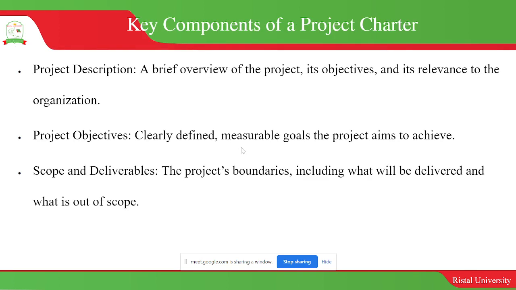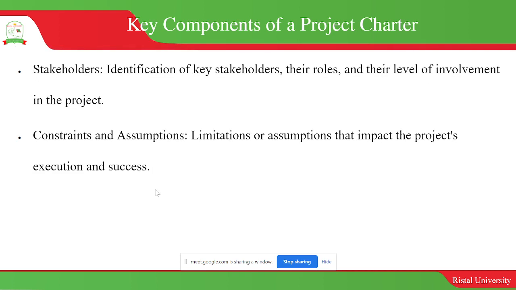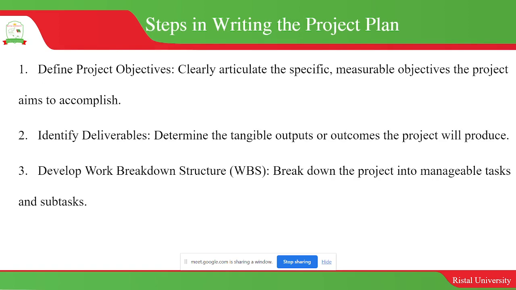So it is a comprehensive document which includes the project description, what the project is all about, why it is very important, what you want to achieve, and then what areas you are going to cover, what the boundaries of the project are, and what you are going to deliver. Are they products or services? And what products are they? Those are the deliverables. Who is going to be involved or consulted, and what are their key roles? Understand that there will be constraints, the things that will limit the progress of the project, and what assumptions you're going to make about the project.